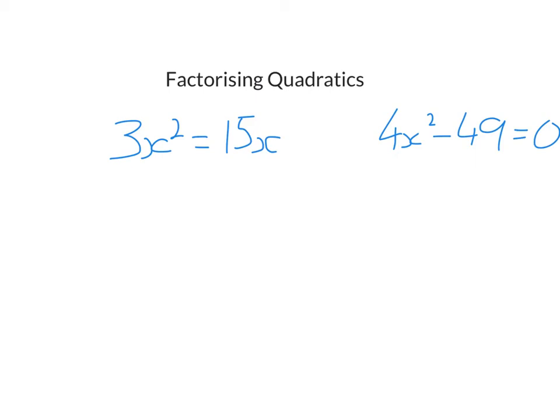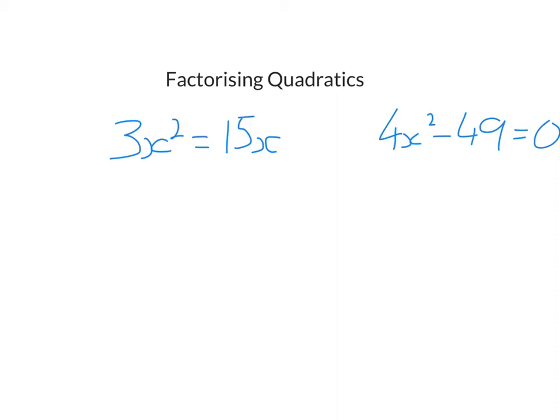Hello everyone. Today we're going to have a look at some shortcuts for solving quadratic equations. There's two types of questions we're going to look at. We're going to look at the type that has an x squared and a regular x term. We're also going to look at the type that has an x squared term and a regular term with no x's in it. Both of these here are squared numbers, 4 and 49, and that's what we can use as a shortcut.